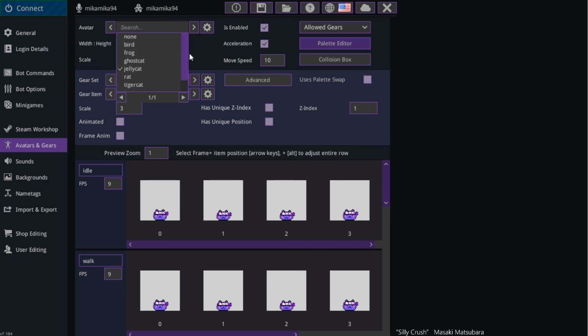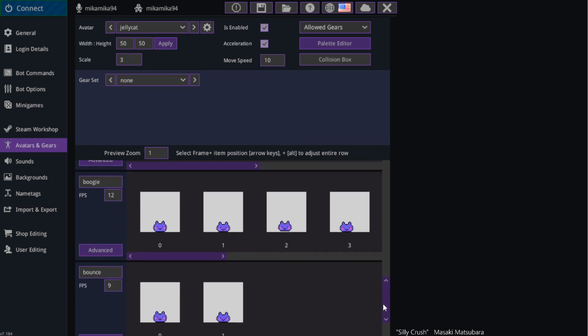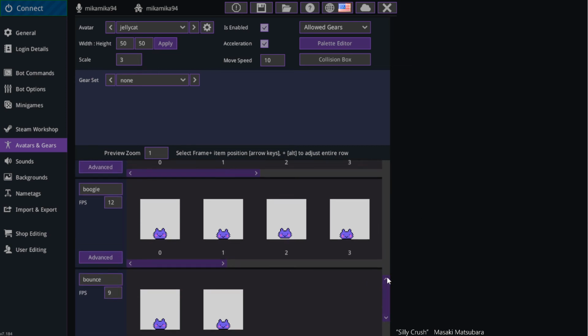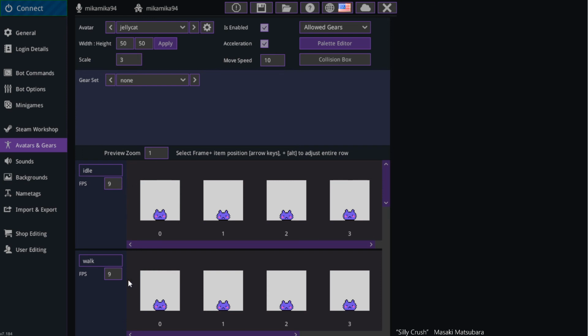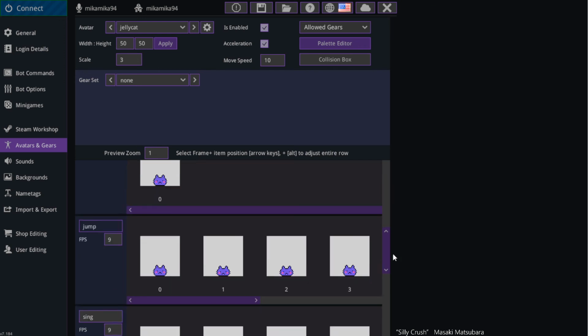And when it first shows up, it's going to look kind of funny because you have to resize it. So you're going to resize it. Mine's 50 by 50, so I put the size in here, and then that chopped it up into the proper sizes like that. So all the little animations. The first 5 animations are set, so you always have the idle, the walk, the sit, the stand, the jump.